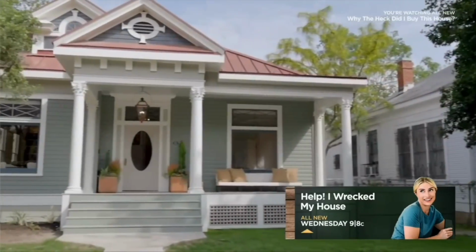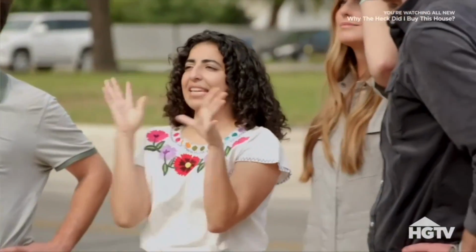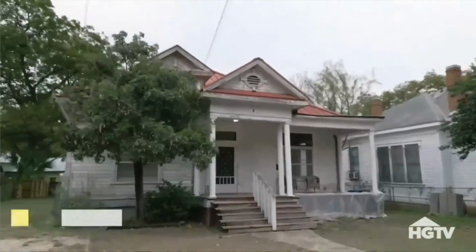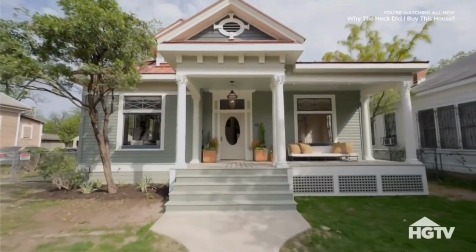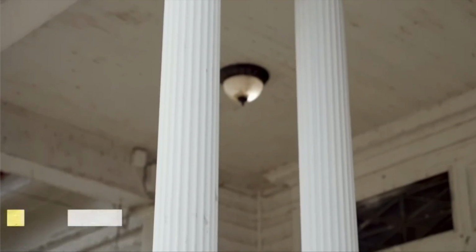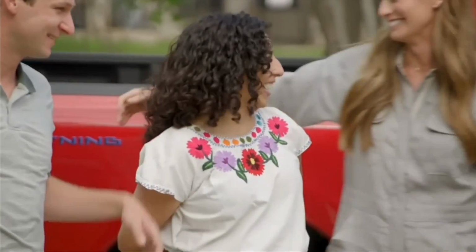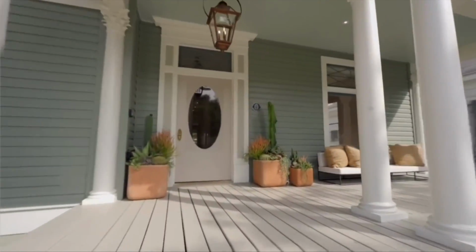I know, me neither. Wow, look at the beautiful door. I love the transom. Somehow it looks even more grand than it did before. It was in disrepair, when I had the old handrail that was about to fall off. The colors that are now on the exterior, I love the way that came together. The old aluminum columns, those came out amazing. Can we go inside? We totally can. Okay, go check it out.